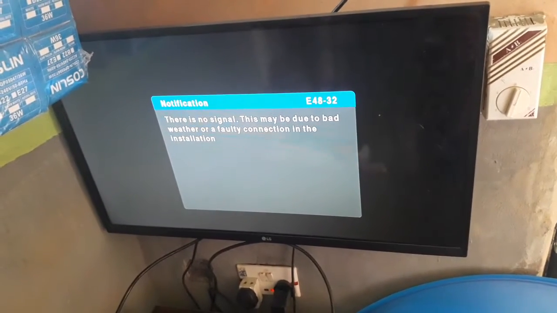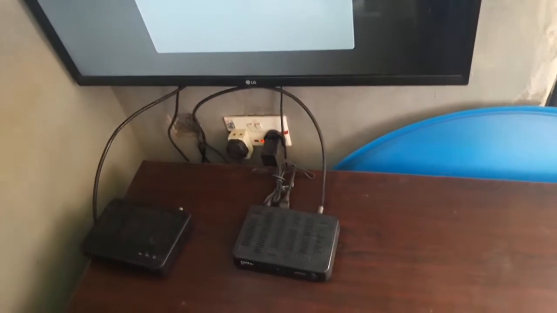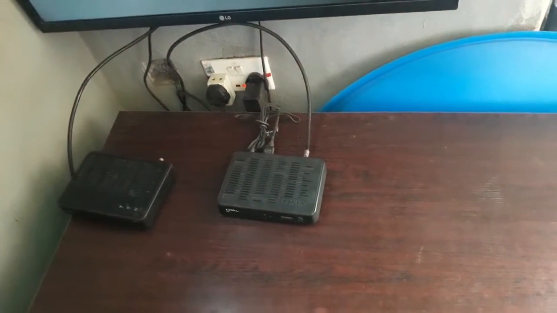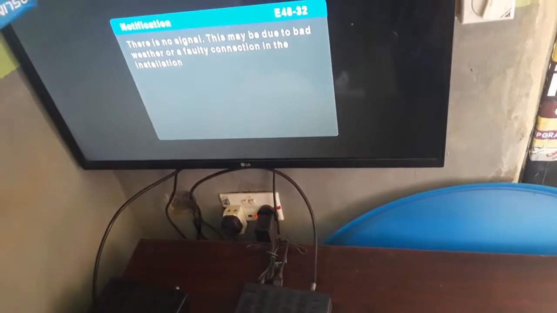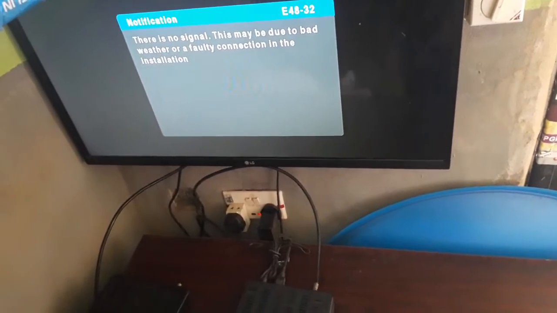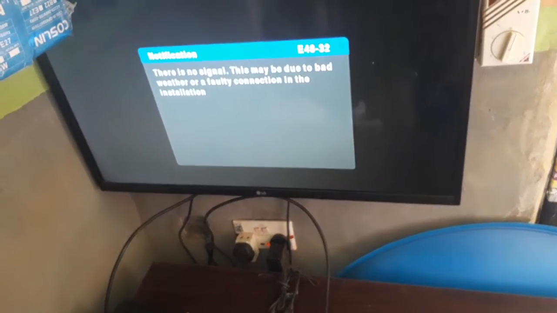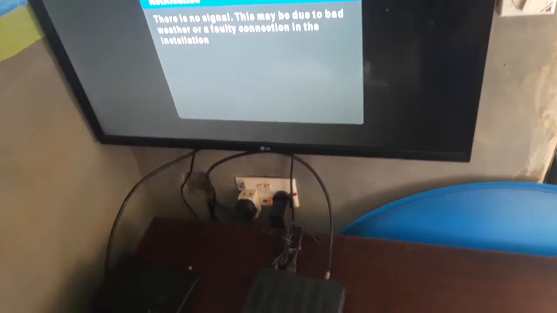The ability to dictate what cause loss of signal in a particular decoder in a shorter period of time makes you a good installer. Or even in your homes, even if you are not an installer, I will show you 7 things that you can look out for when you have a loss of signal, probably in your DSTV or your free to air decoder or other decoders.